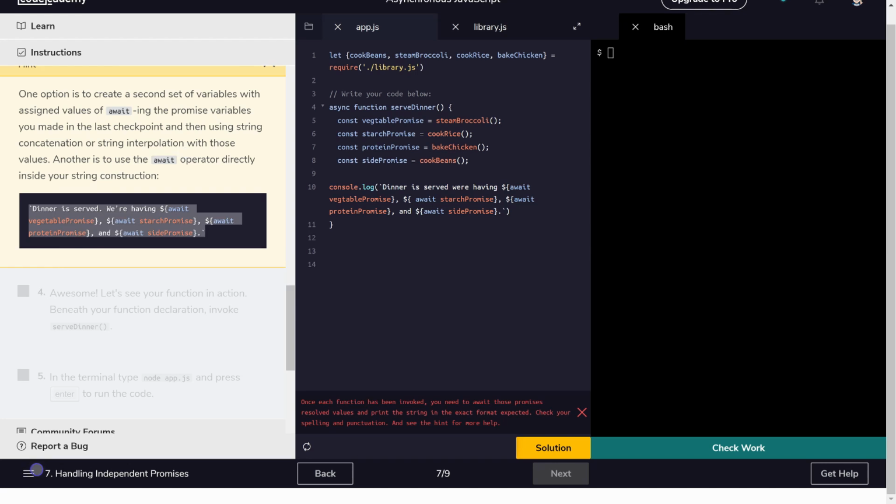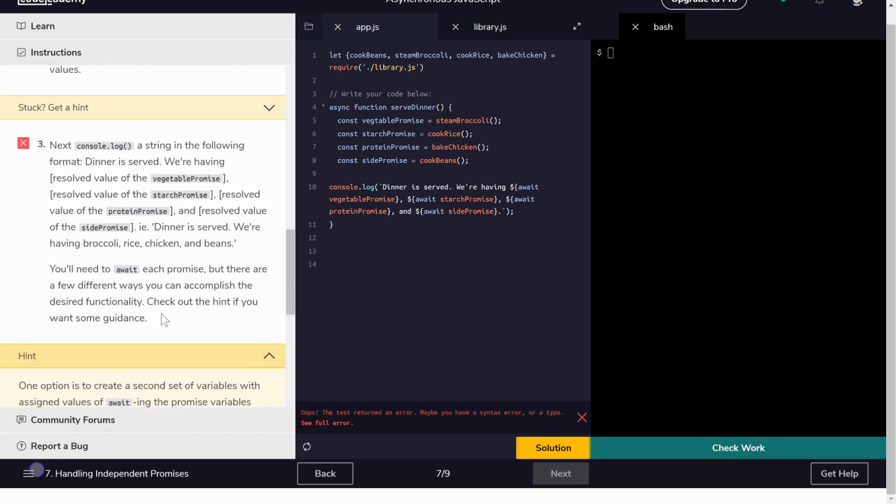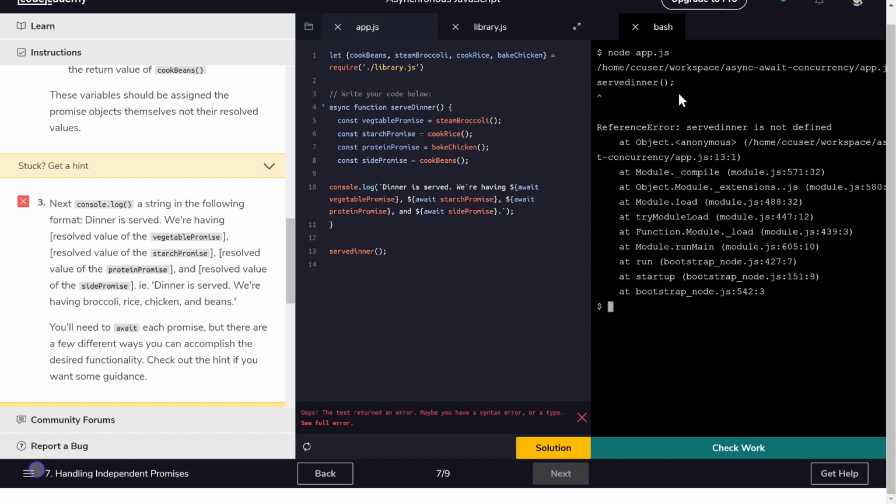Maybe I mistyped something. Async function served dinner. Let's just see what it launches.